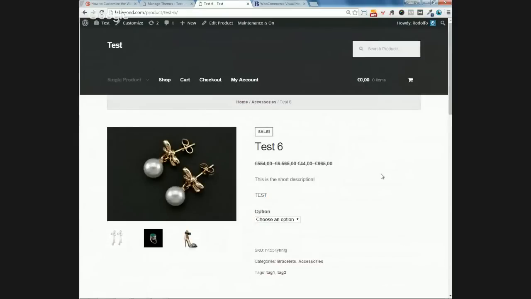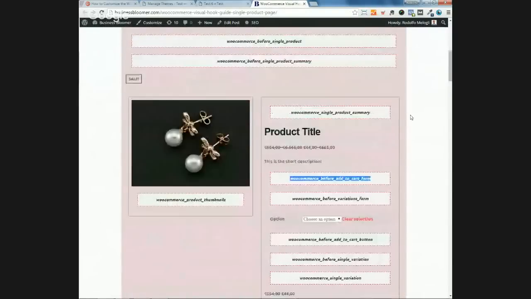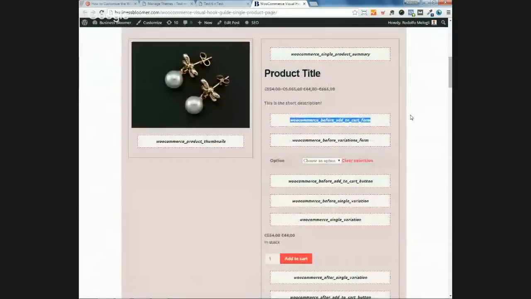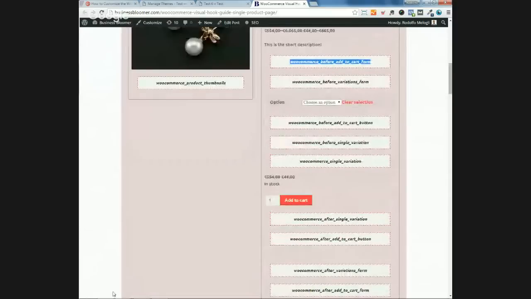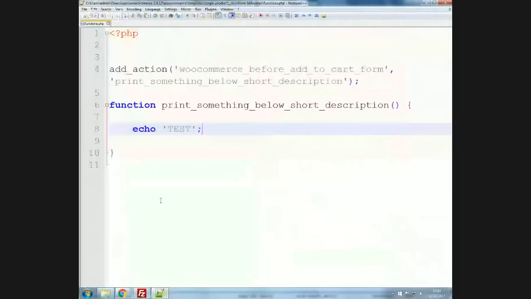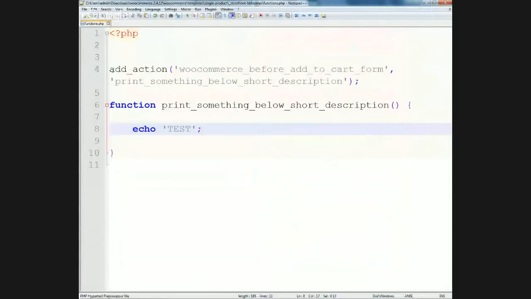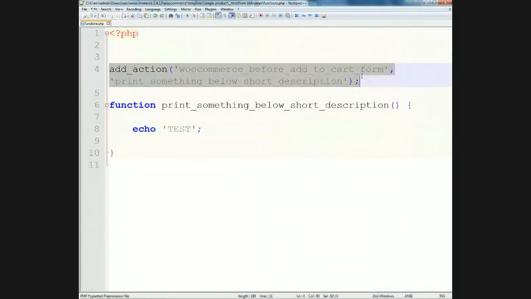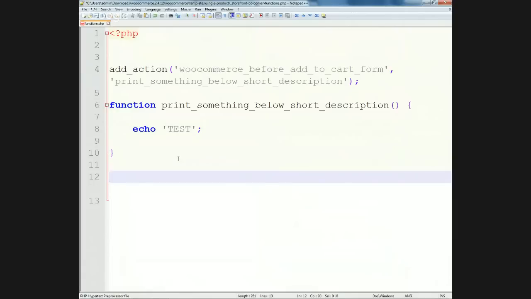It is so simple, guys, to add content to the single product page and to all the other pages by simply using existing hooks. And remember my visual hook guide? There are so many hooks that you can use. So I can go back to my functions and use the exact same thing in another position.